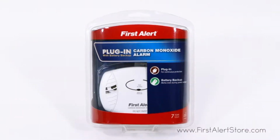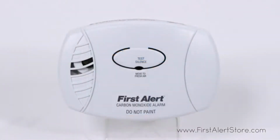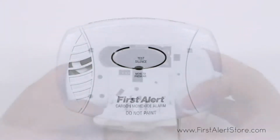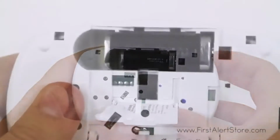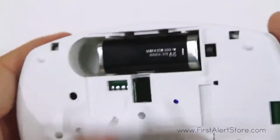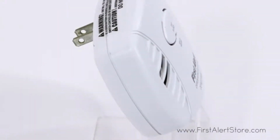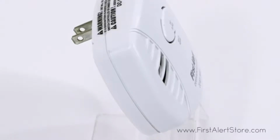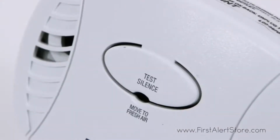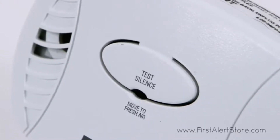The First Alert plug-in carbon monoxide alarm with battery backup responds quickly to carbon monoxide, alerting you of deadly threats in the home. This plug-in alarm comes with a 9-volt battery backup, keeping you safe even in the event of a power outage. The electrochemical sensor in the CO alarm is the most accurate technology available for detecting carbon monoxide. With a single silence test button on the front of the alarm, you can easily perform weekly tests to ensure your alarm is functioning properly.